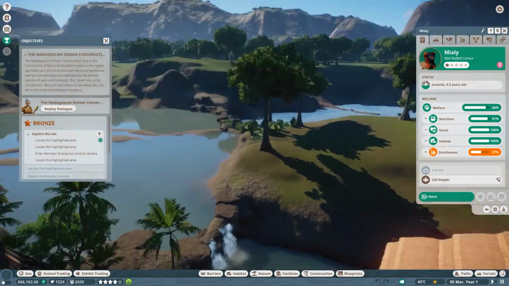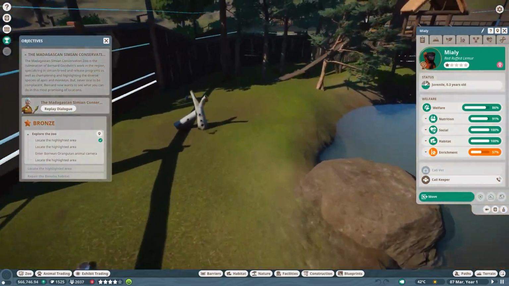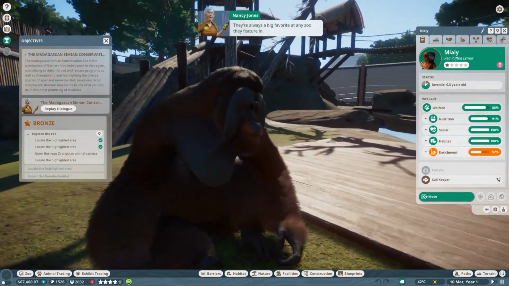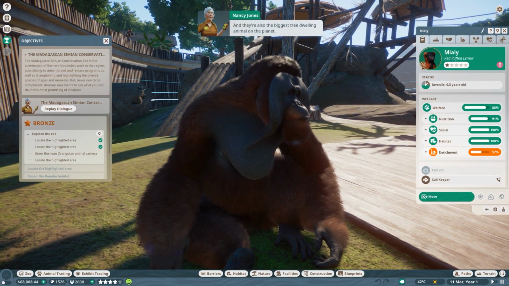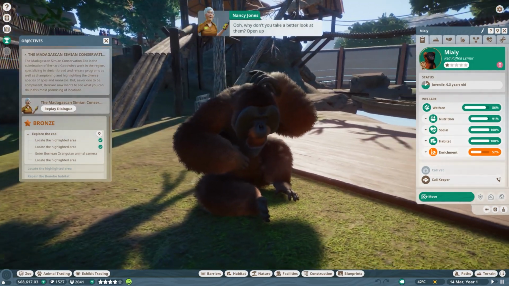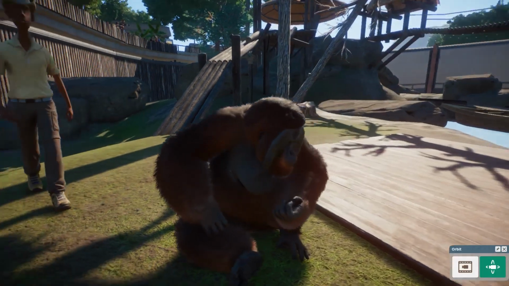She said Bornean orangutans. Let's get a good view of this whole thing. Hello, orangutans. The Bornean orangutan is such a marvellous creature. They're always a big favourite at any zoo they feature in. And they're Yeah, also well. the biggest tree-dwelling animal on the planet. Assuming you don't count any lions that got stuck up one. Well, Oh, why don't you I take mean, a better look at them? Open up their information panel and go into the animal camera. oh, all right then.